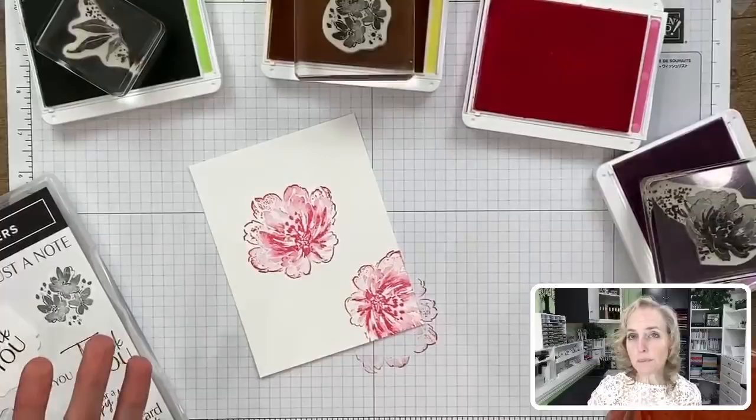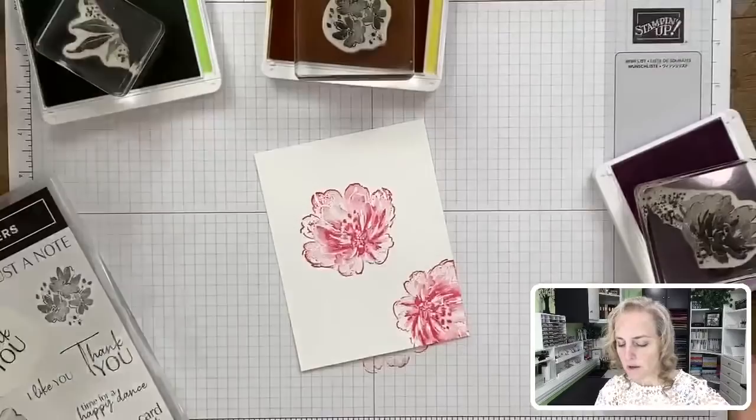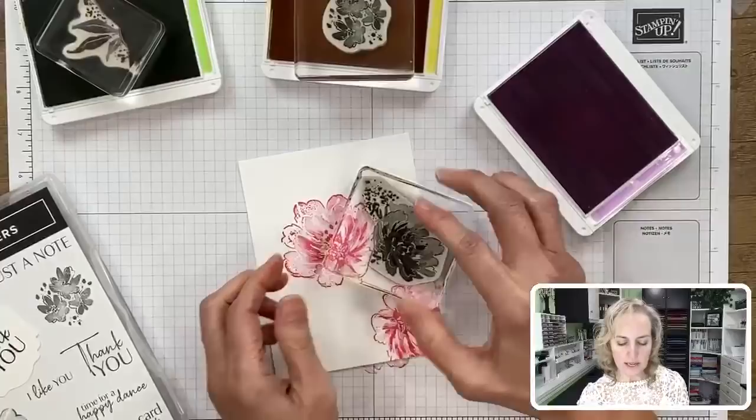Now let's use the purple. Okay, and that was Polished Pink. Did I tell you that? I did tell you that. Now we're going to use the purple ink, which is Fresh Freesia, and we're inking that up. And we're going to stamp that so it fits kind of into this little crevice here, like so. And you can see how I kind of lined up that little section there with the side of the flower.